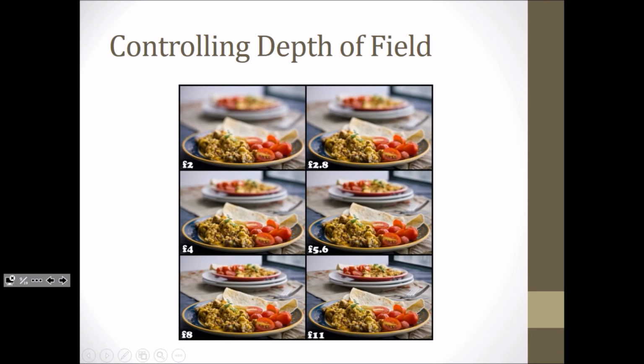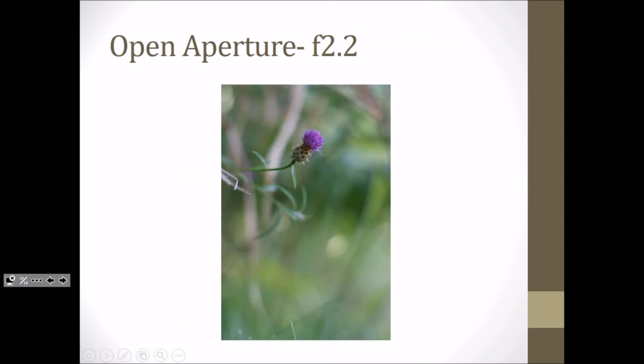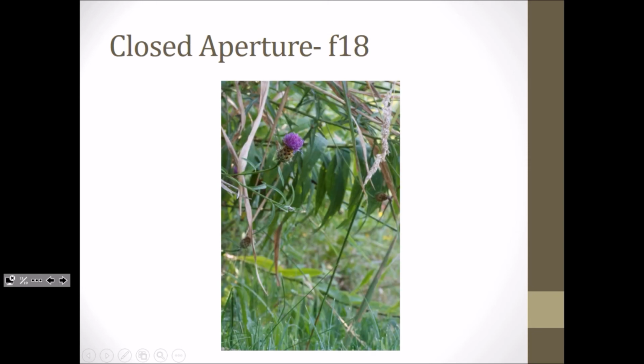And this is where our depth of field comes into play. How much space is in focus? When we have our closed up aperture, f11, we can see lots of details in the background, and when we have our open aperture, f2, we can see that the background is starting to blur. We can't even tell how many plates are there. Here's an example of open aperture, f2.2, blurring the background behind a single subject. And then here's a closed aperture of f18, where now everything's in focus. Same flower, same spot, just changing that aperture, we wind up with very different results.